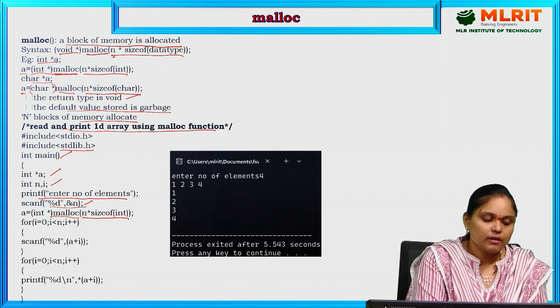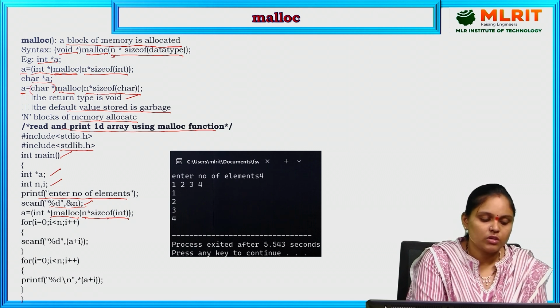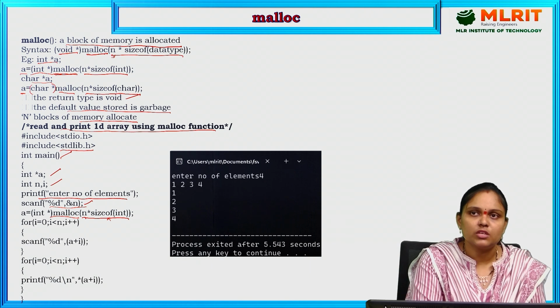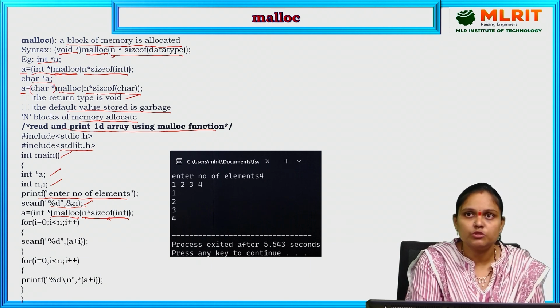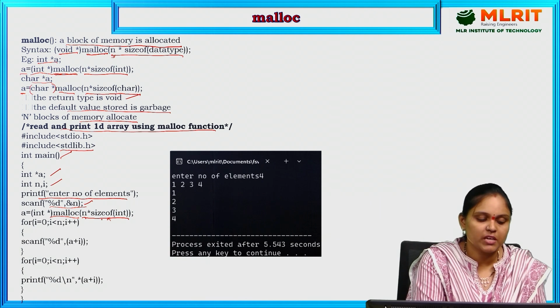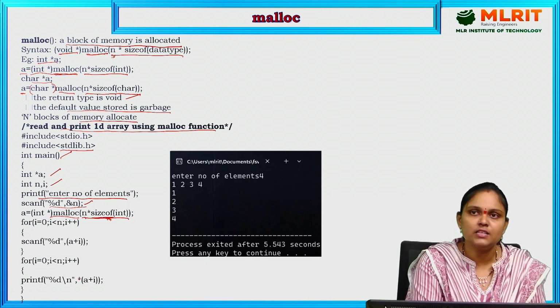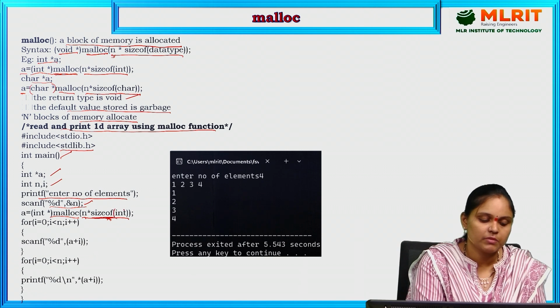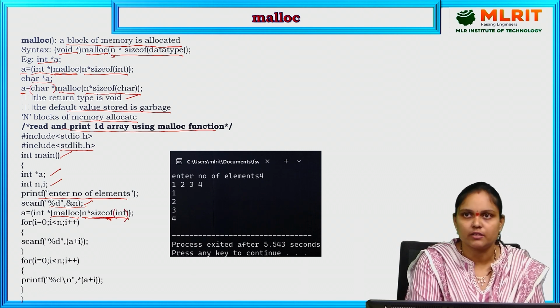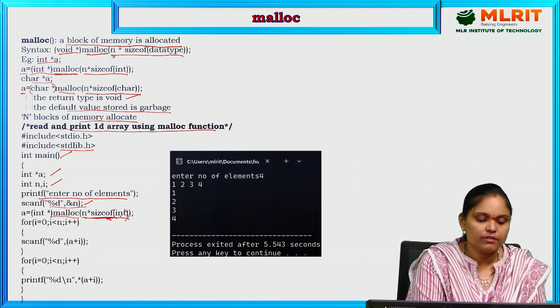So n is the number of elements. What about the size of the data type? Size of int. We don't know what type of data we are using, so we need to specify that. By using the size of the data type, we will get the number of bytes allocated for this particular data type, whatever we have written in these brackets. So size of int will be 4.